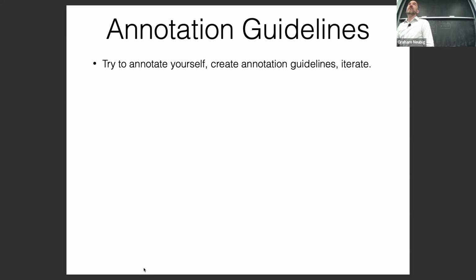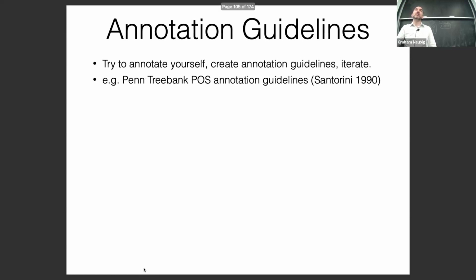So if you're annotating sentiment, what is the boundary between very positive and positive? If you're annotating question answering, for example, do you want to answer in a whole sentence or do you want to answer with only a short, concise answer? These sorts of things you'll need to tell either an annotator or a model that you're asking to do annotation.